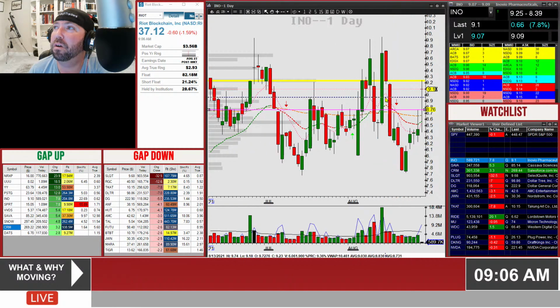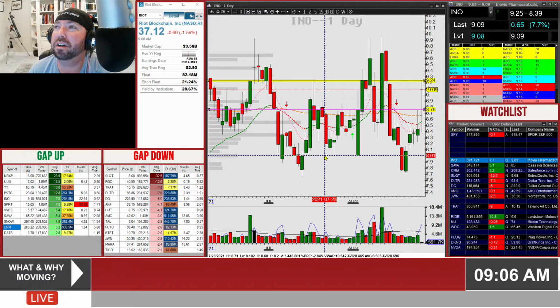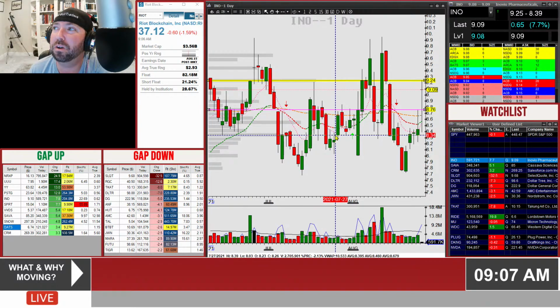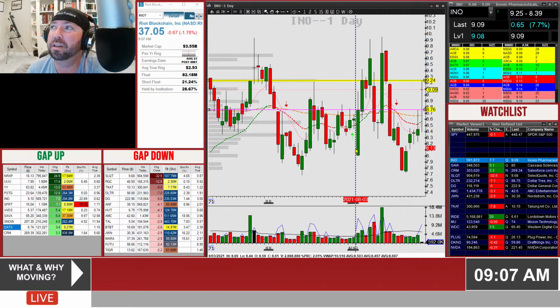And then we're going to go ahead and look up here. Notice how we have this value area that's already established at what is the current pre-market high on INO, right? So that's definitely going to be worth playing, pre-market high. I already have pre-market high auto draws. There's a few levels I call the big four: pre-market high, pre-market low, opening price, and yesterday's close, or PDC, previous day's close. I have the DOS auto draw those four levels for me every single day, and with them, you can do a lot of trading.